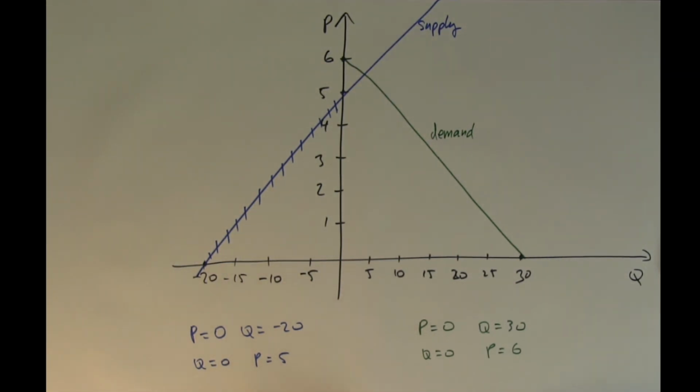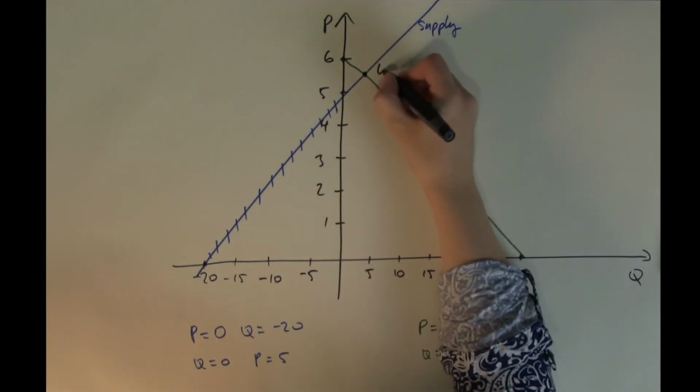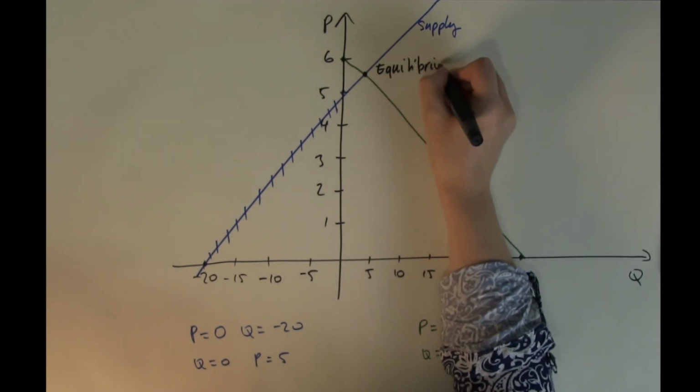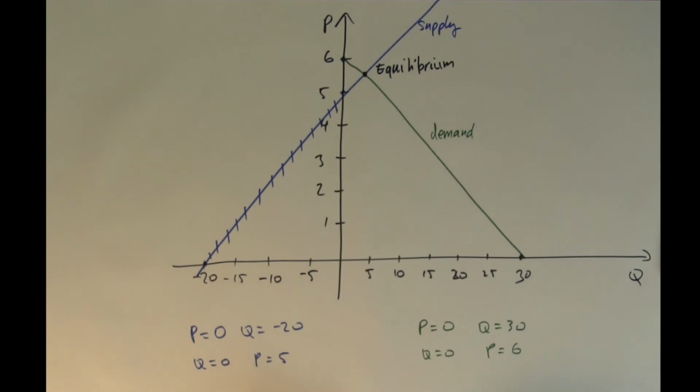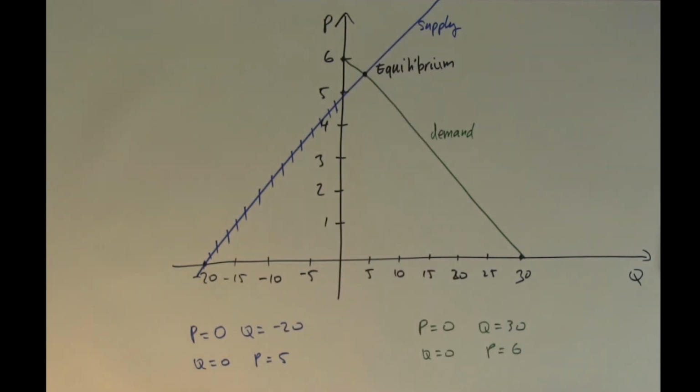And here is the important point, which is the optimal point or the equilibrium. And it's also called the optimal point because it's the optimal situation. This is when everybody is happy. Suppliers are willing to produce product at this price, and the market is happy to buy it. Now, there are two possibilities here.